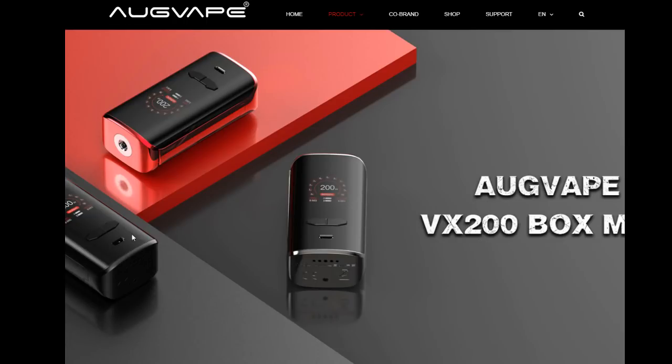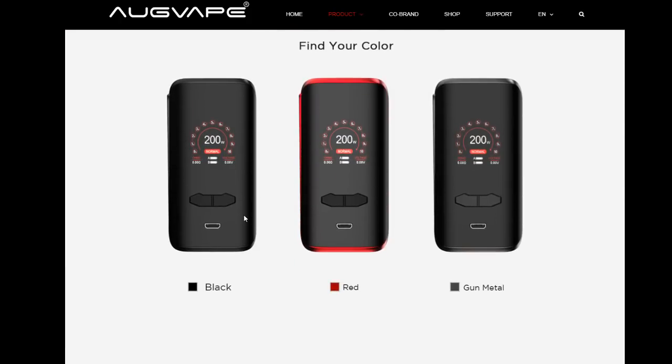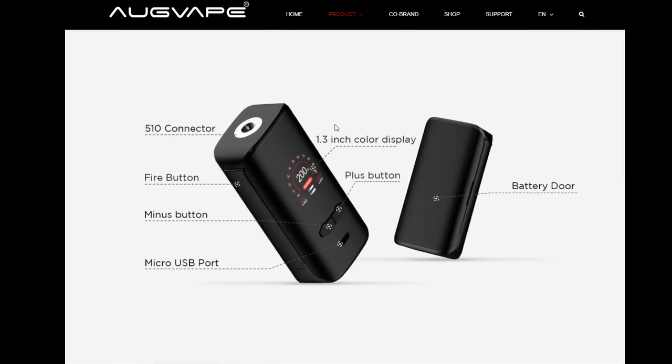VX200 box mod. They got some pretty ones laid out right here. Available colors: black, red, gunmetal. Every picture says 200 watts. I don't know anybody that needs 200 watts, but there are some guys out there that like to build really big mass coils. And hell, if you need 200 watts, you need 200 watts. If you want big, nasty, pretty looking coils, you got to do it, right?